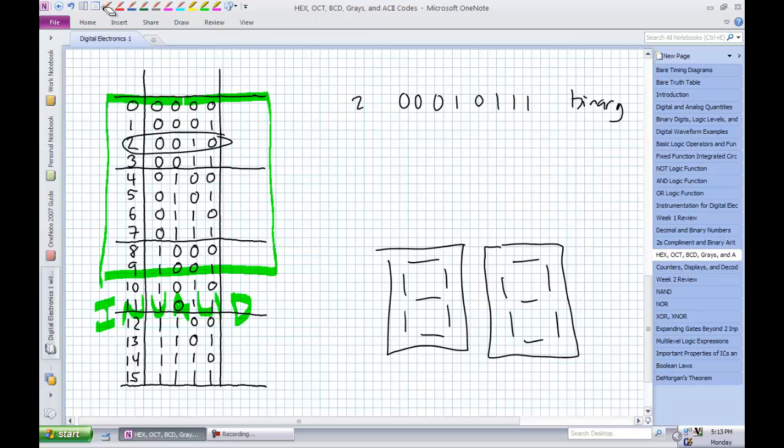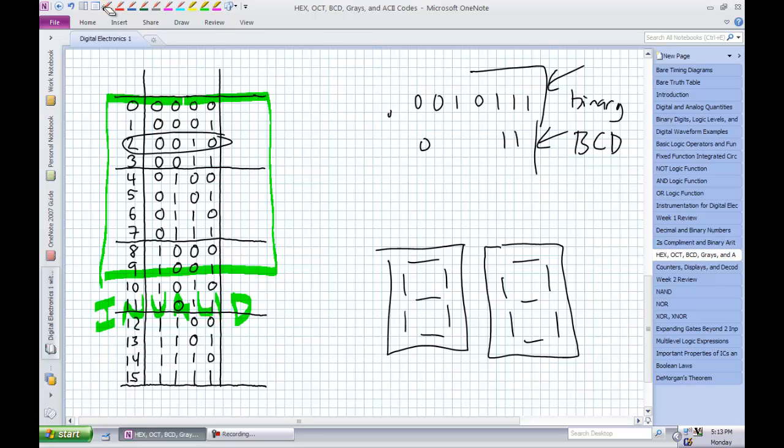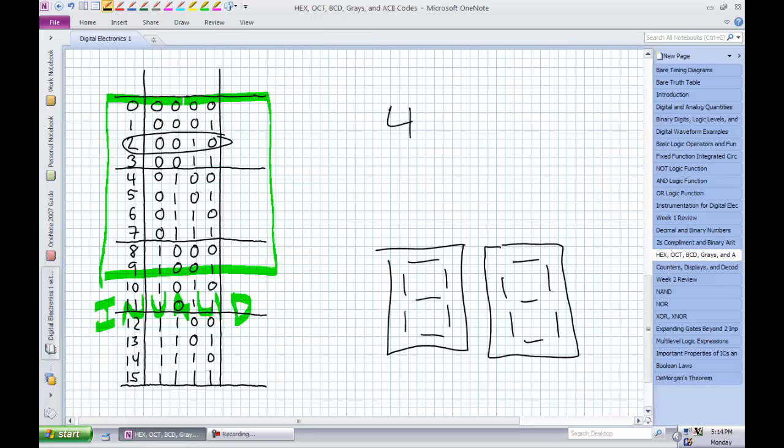What is the BCD representation of decimal 23? It's 2, 3. Same number, different bit strings: straight binary and BCD, same number. Let's say 48. What's the number in binary? What's the number in BCD? BCD should be super simple, and that's why I like BCD. 48 is 4, 0100, and 8, 1000. That's the BCD representation of it.